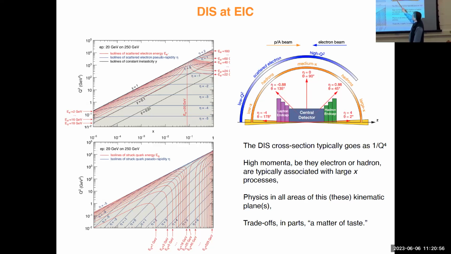I could do something entirely different. I could move myself into, let's say, big mid rapidity. Over here, we had seen that there is a cross section for a scattered electron. If we do that over there, then this is this line of eta equals 0. What will you encounter? You will encounter anything between 0, the lowest possible value, so your threshold, up to at least the very high energies, where the scattered electron energy is actually larger than the incoming electron energy because it has picked up energy from the proton beam. These events are rare. Okay, that's quite clear.